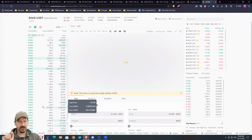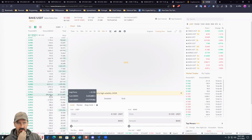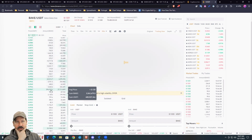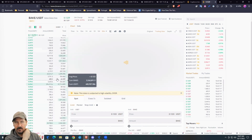If you really want to be a sharpshooter trader in crypto, I think this is actually a really great way to approach it. Look at this. There's 45,000. Look at this, 294,000 at 941. That is, I think, if anything, CZ putting a floor in the market right there. This is a handy tool to try and help you see where floors are in assets. That clearly is a massive bid wall right there.